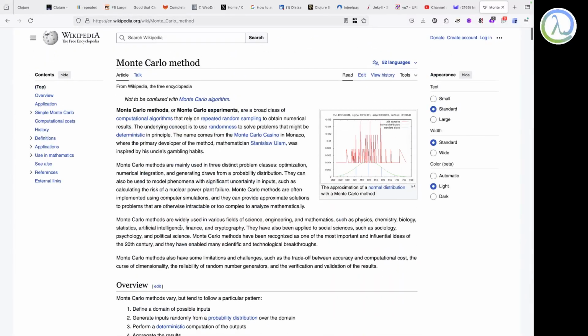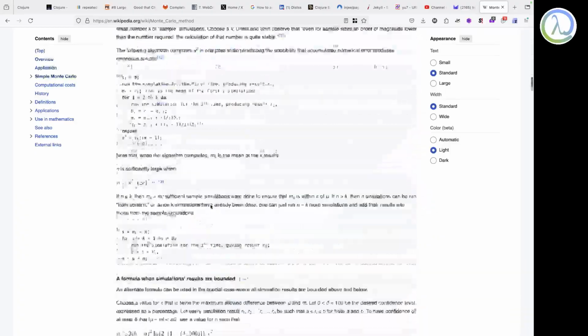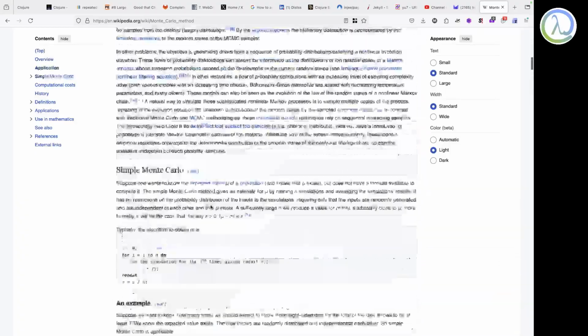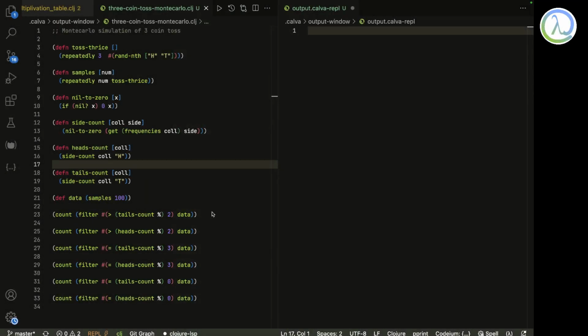Unfortunately there is no good visualization on Wikipedia. So rather than tossing yourself, you tell the computer algorithm to toss for you, and it gives you data. It gets stored in computer RAM, and then you can easily manipulate or probe the data and look for what you're looking for.